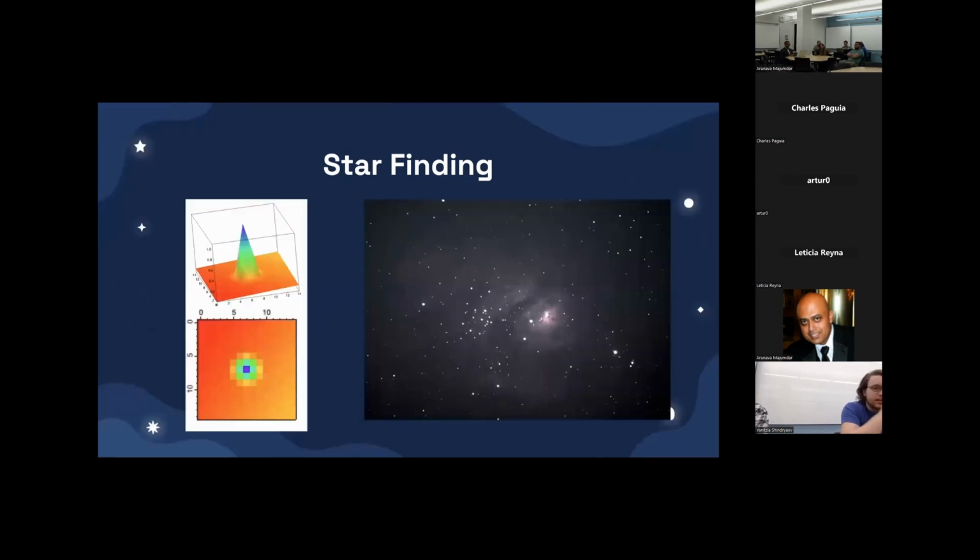So here we can see a basic example of what a point source two-dimensional Gaussian might look like. The three-dimensional graph is currently outside of our capabilities using Swift, but the two-dimensional graph is perfectly viable, and we're currently working on that right now. So in this image in particular, there's about 6,200 potential star candidates, and maybe 1% of those might be artifacts or aberrations that we need to subtract. So we would have to do over 6,000 fits. So we would need a really lean, pretty fast algorithm to make it reasonably timed.